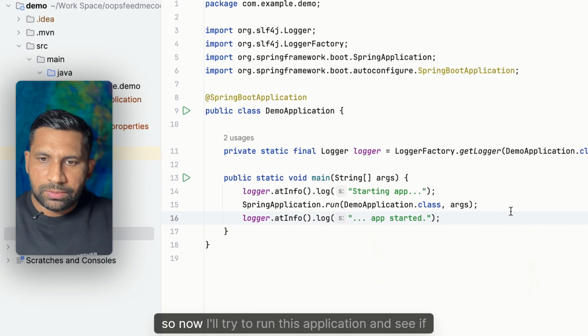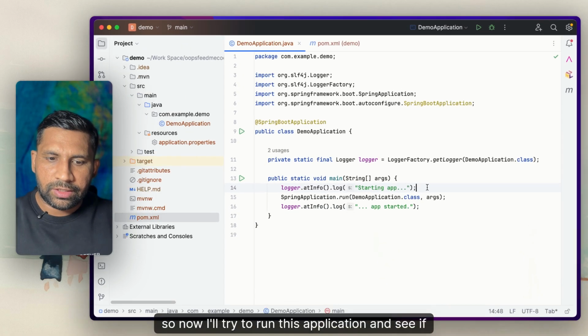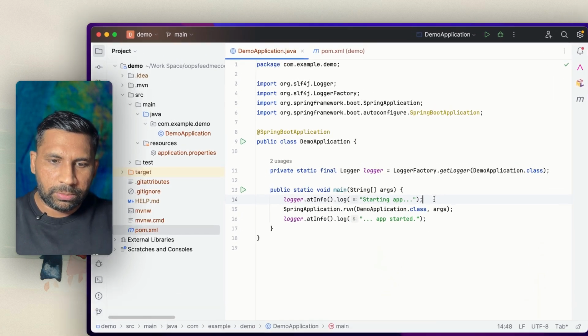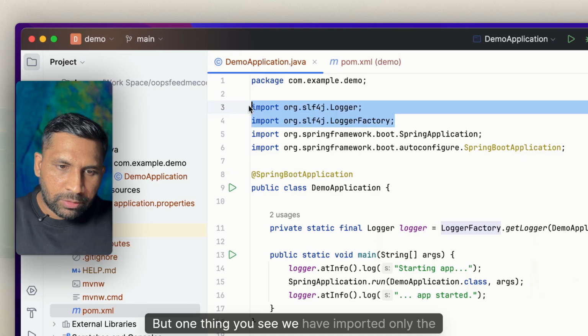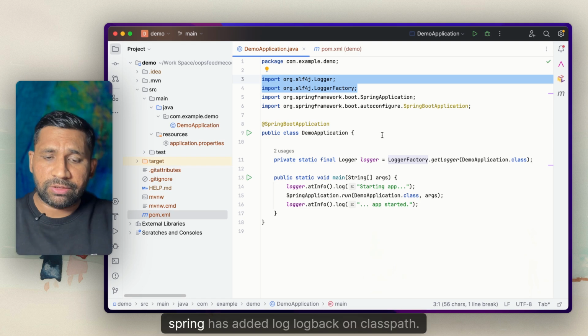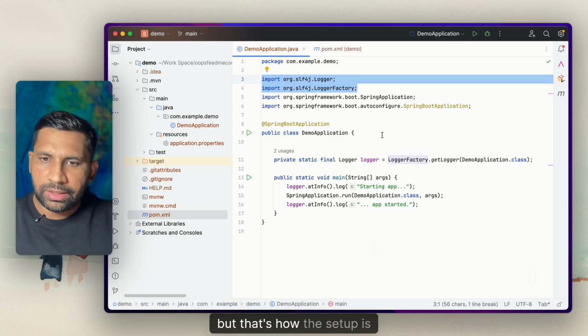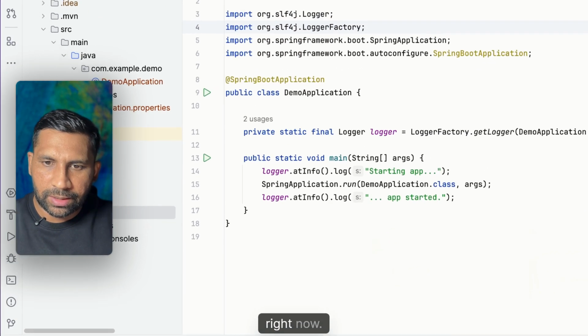Now I'll run this application and see if these loggers come or not. But one thing you see, we have imported only the SLF4J classes, and by default Spring has added Logback on the classpath. We will see it later, but that's how the setup is right now.